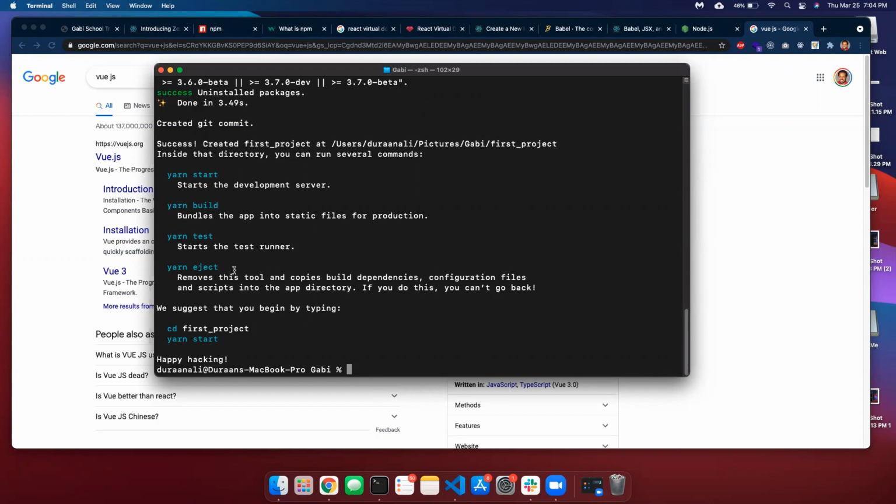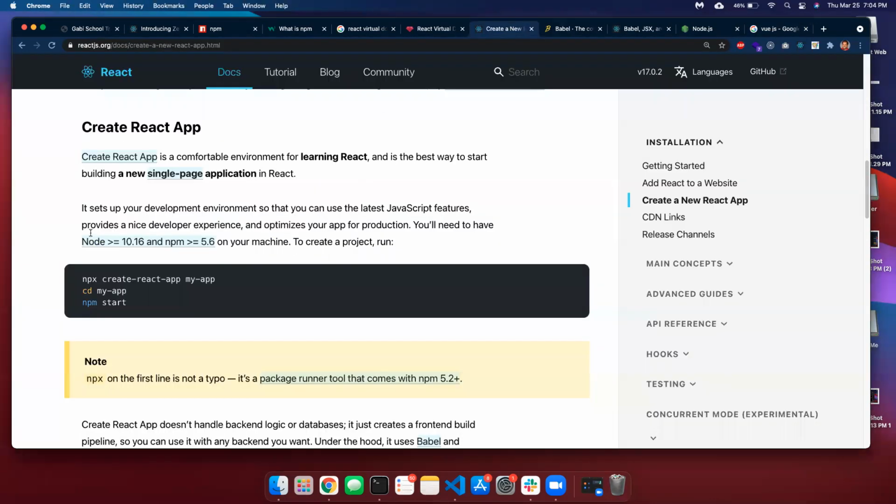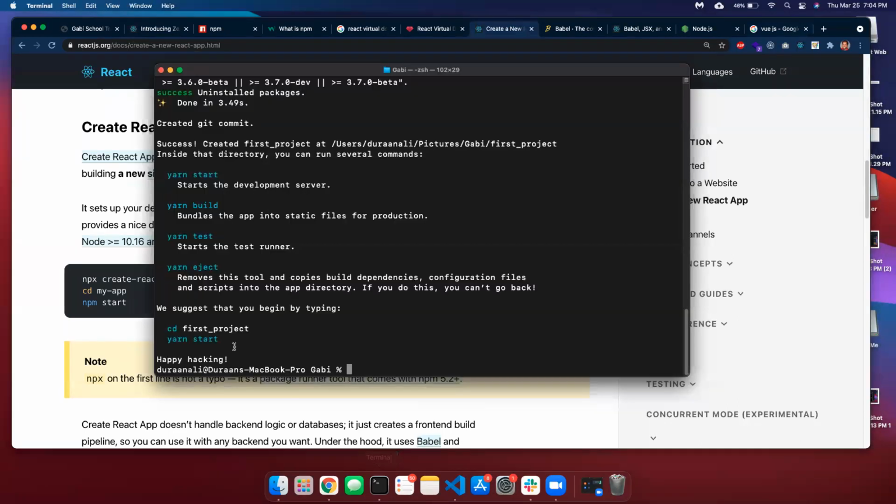Okay, there's another thing also to keep in mind. There's also something called Yarn. I know you guys are learning a lot of technologies today. Right here, it says yarn start. Yarn is similar to npm. It's also a package manager.